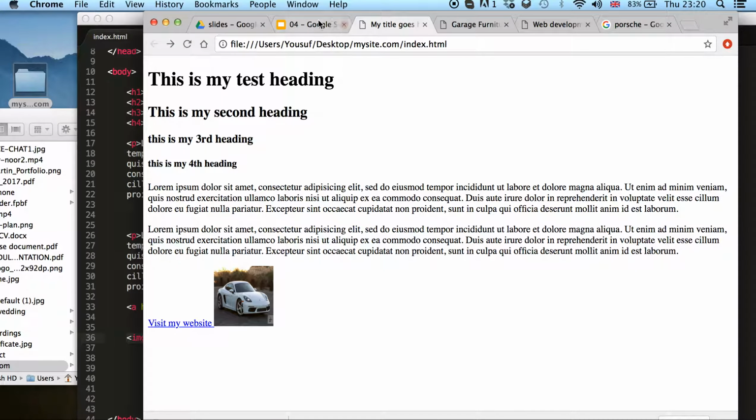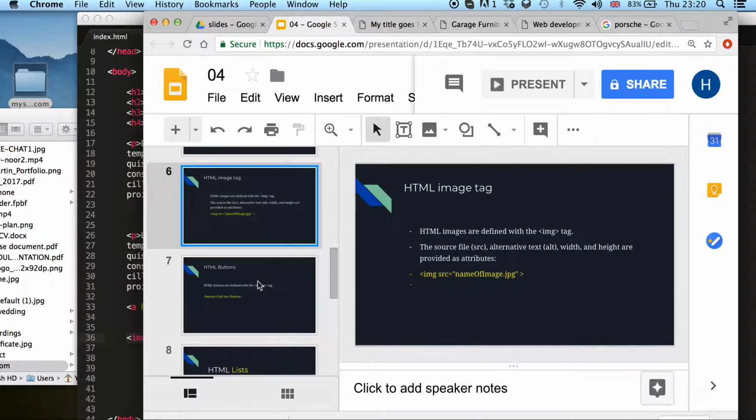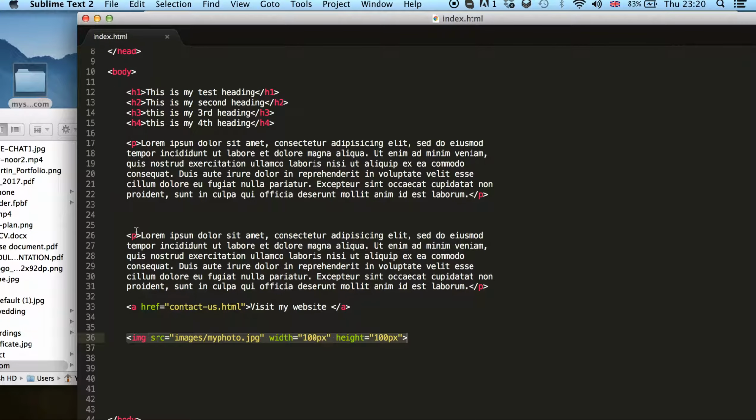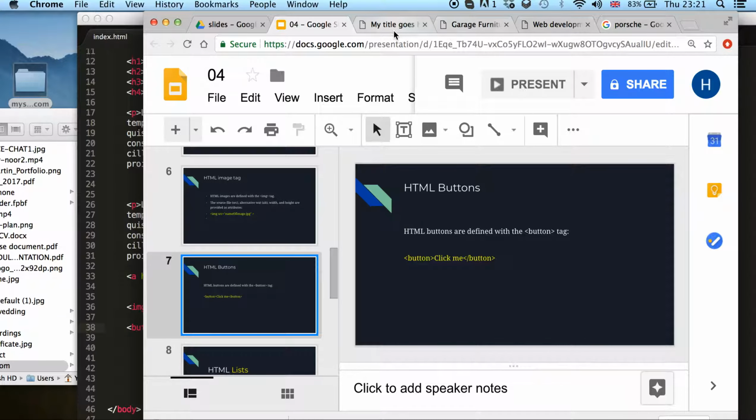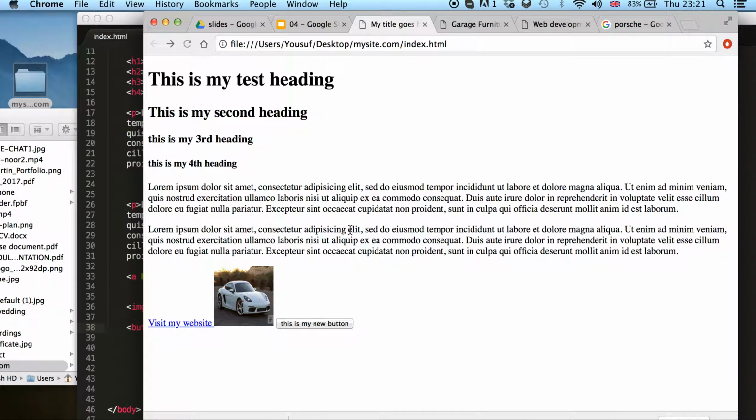What's next? The next thing in the list is buttons. How you create buttons is very simple and easy. You've probably seen these buttons. For example, if you type button, and this is my new button, and you save, go back and refresh your page, you can see we have created a very nice, lovely, clickable button.